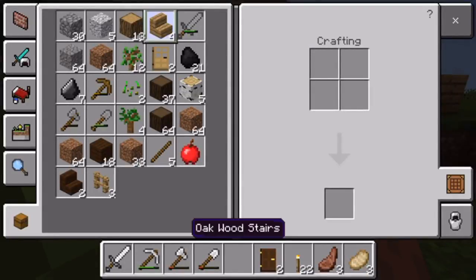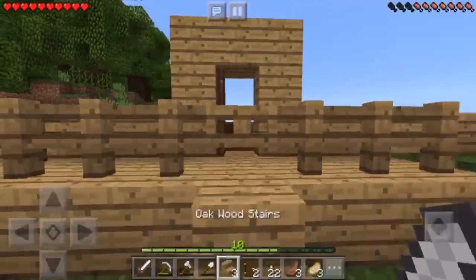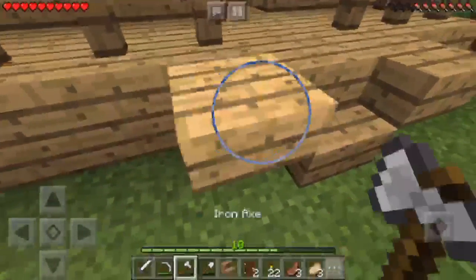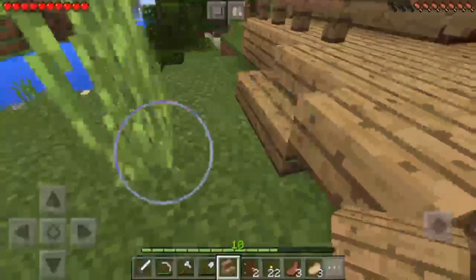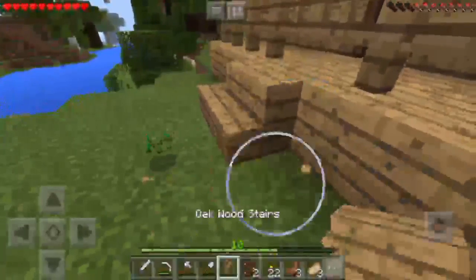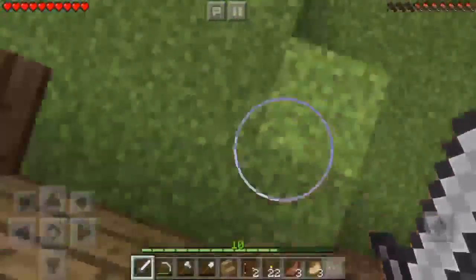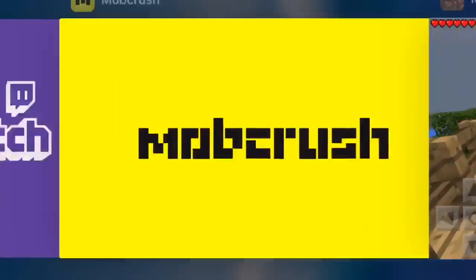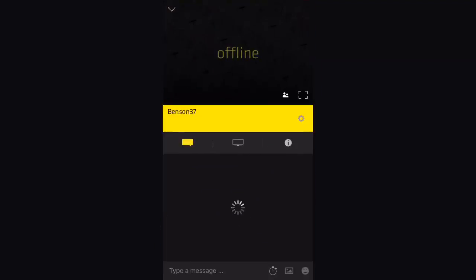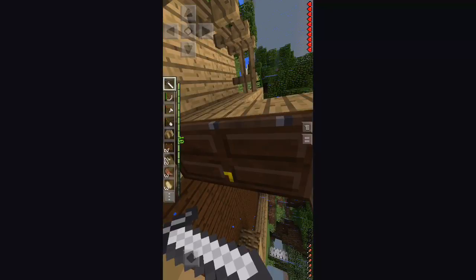my stairs here. Wait, I didn't want to do that. Looks kind of cool though. I'm meant to do that. This in the way. And that looks cool. I think that looks cool. So you can go up from pretty much all sides. And now it is raining. How convenient. How convenient that it is raining. Great.